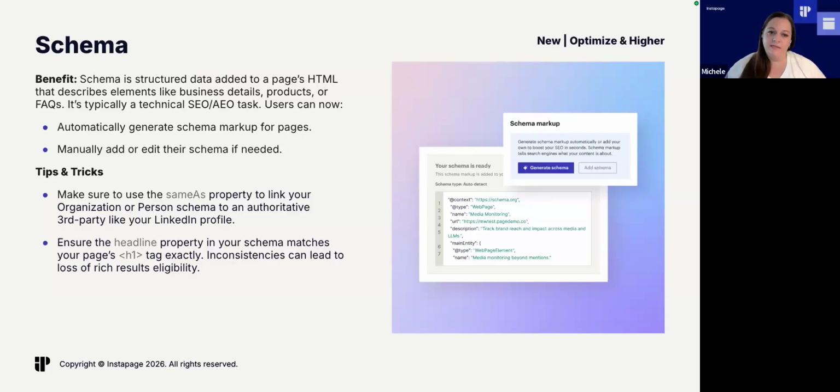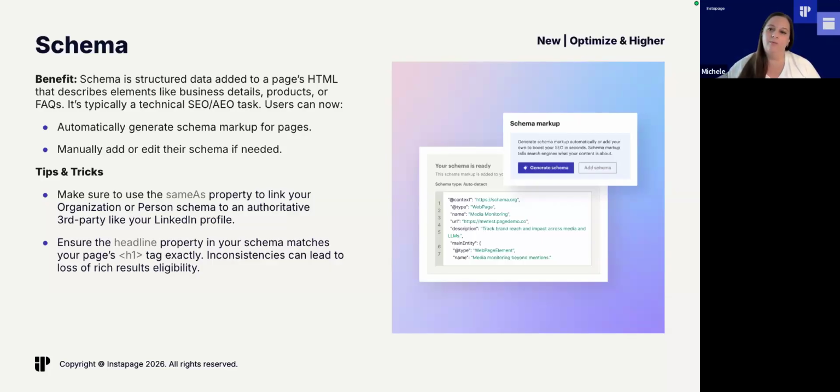Some interesting facts about it is that only about 17 to 25% of active domains actually use schema. So using it offers a competitive advantage to those who implement it. I highly recommend starting to take a look at this in order to rank higher and also be added into those AEO results. And research shows that listings with rich results powered by schema see about a 30 to 58% increase in listing click-through rates.